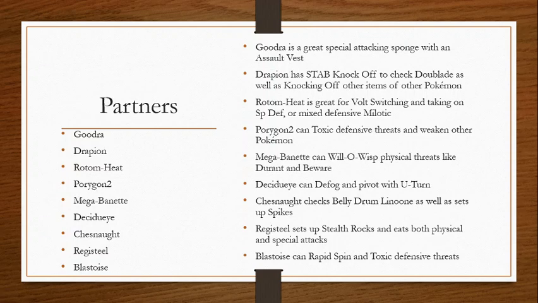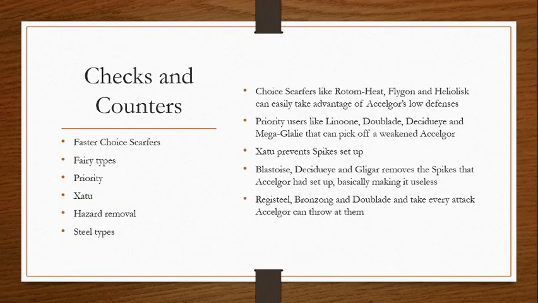Registeel sets up Stealth Rock and eats both physical and special attacks, so take that into consideration. And Blastoise can Rapid Spin and Toxic defensive threats. If you can't tell, I feel like you need Toxic for Accelgor to actually work in the RU tier, because you have such bulky threats like Porygon2, Chesnaught, and Blastoise. I feel like it needs to be run to actually put in a lot of solid work.